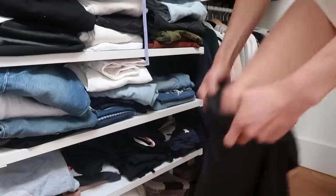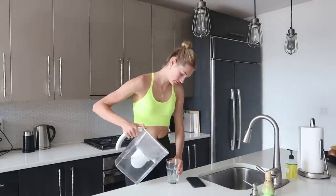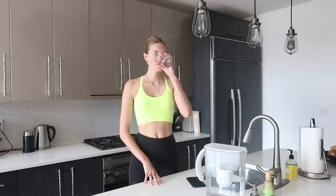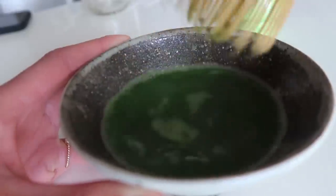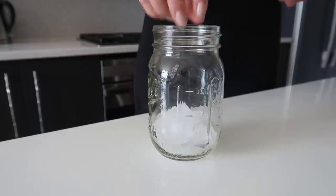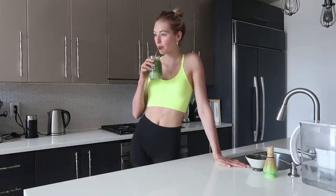I love working out first thing in the morning so I put on my workout clothes immediately. I walk downstairs and the first thing I do is drink some extra water. For me hydration is so important, especially in the morning because I've slept all night. Then I make an iced matcha — lately this has been my go-to drink. I put some matcha powder in a bowl and add some hot water, use a little whisk and mix everything together. When you see foam on top, you know the matcha is ready. I grab some ice and put it in a glass jar, add some oat milk and top it with matcha. Pure matcha would be quite heavy on an empty stomach, but with oat milk it is delicious.